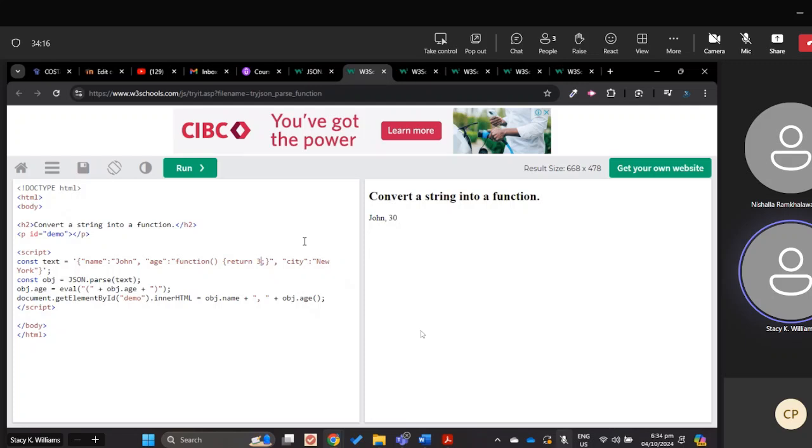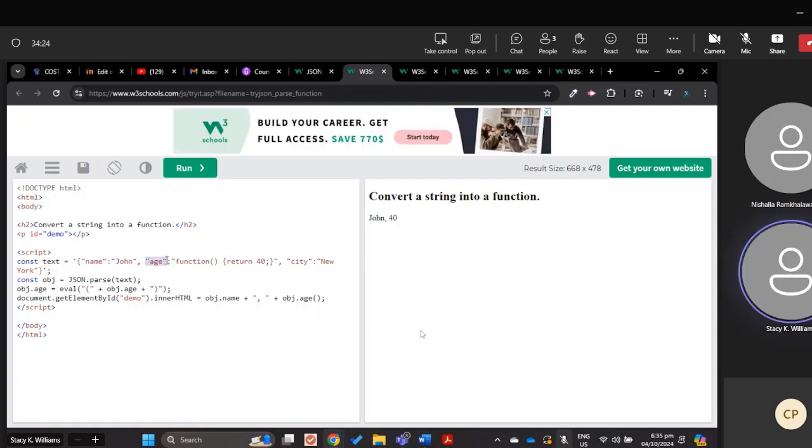So here we just have a function. My age, again, this is our JSON in JavaScript format and the object. And here we have key, name, and value. So this is the value, but our value could take on functions in JavaScript, but we can't do it in our JSON.